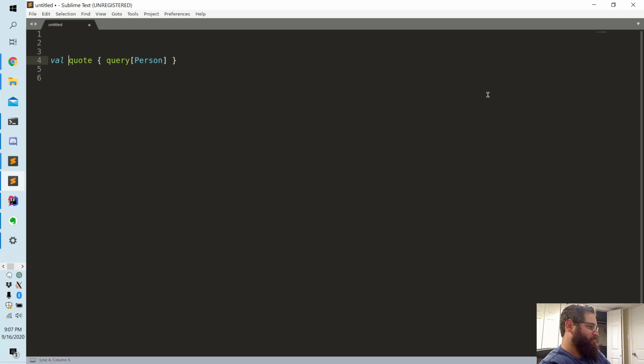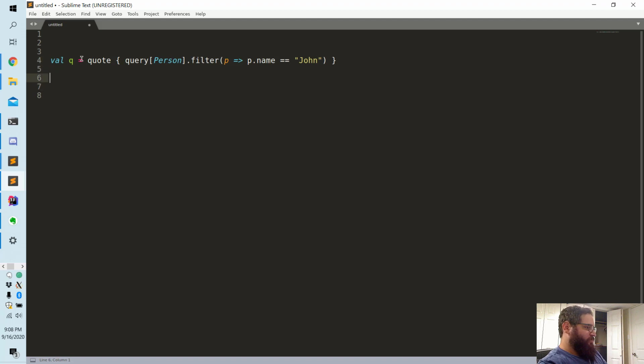You can take this thing, you can reason about it, you can translate it into an AST. So for example, let's say this is filter p2p.name equal to John, or something like that.